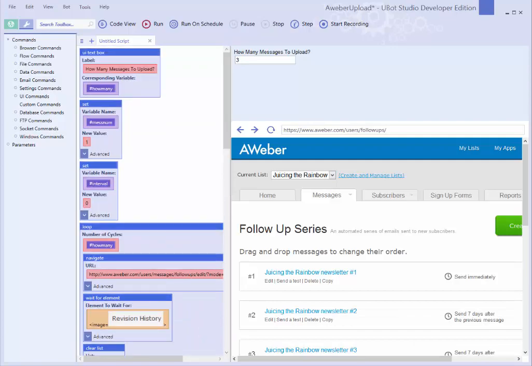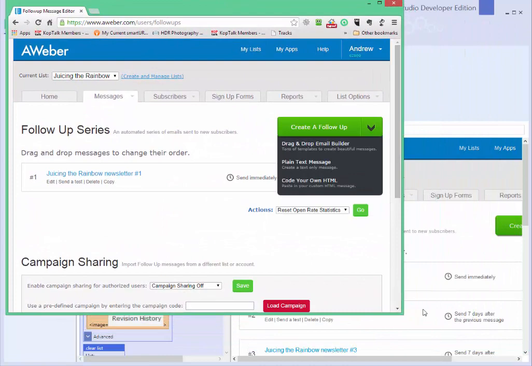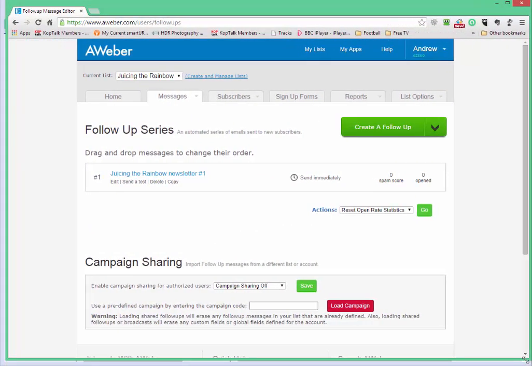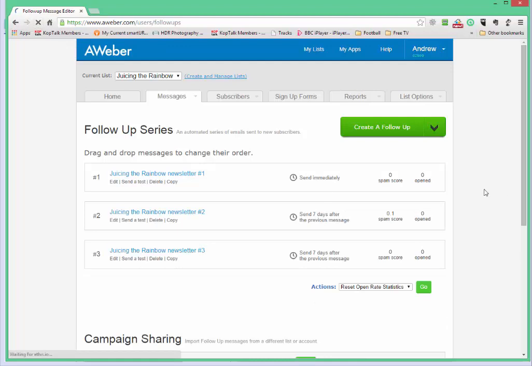Okay, now I'm going to bring in a web browser because it's easier. I can open up tabs to make sure everything has worked. And this was the web browser before I had run the bot and before I had deleted the one that we'd done in the previous tests. I'm going to just refresh this to see what we've got open. Now remember, the first one should be delivered immediately, and then it should be 7 days after that.